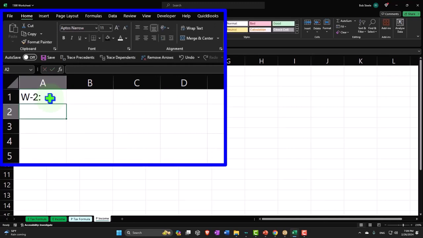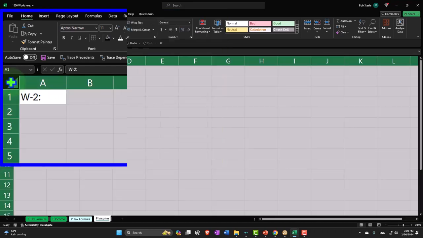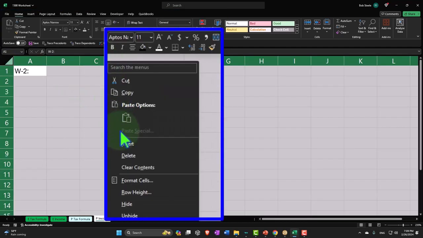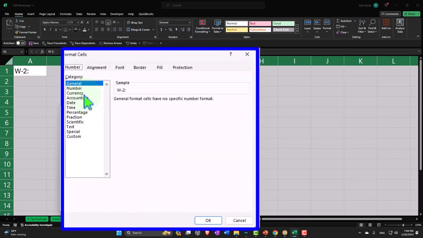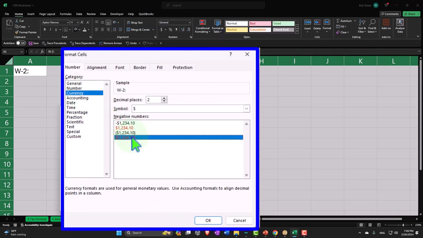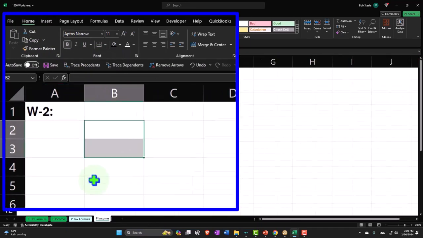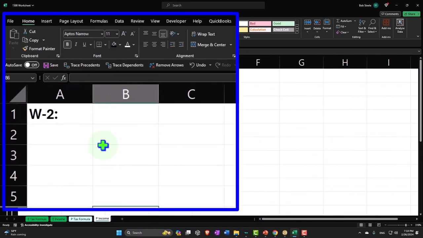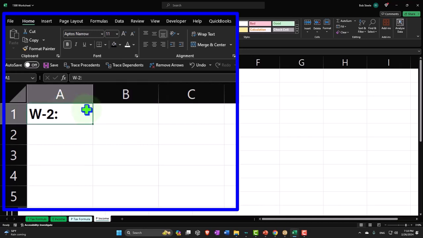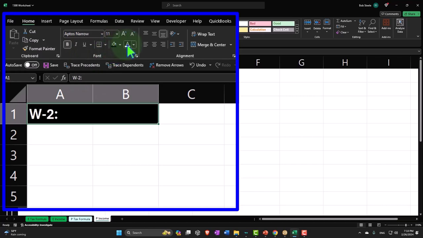Let's format this entire worksheet like we always do. I'm going to select the whole thing again, right click, format the cells, currency, negative numbers bracketed in red, no dollar sign, get rid of the decimals, okay, home tab, font group, borders. Holding down control, scrolling in, so we're zooming into it, and then I'm going to say, let's make these two my headers, so I'm going to go home tab, font group, border, black and white.